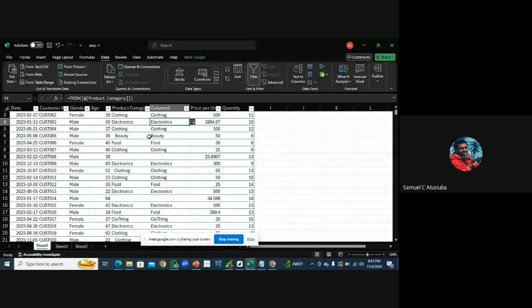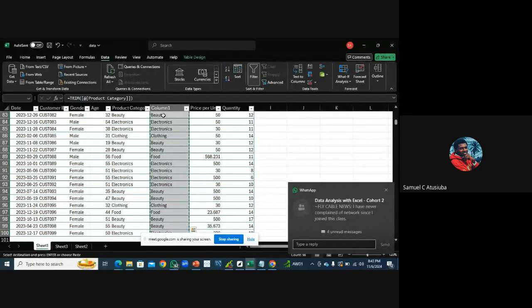When you're working with large data sets, this data set I have is about 99 or 100 rows. If you now have large data sets of about 1,000 or 10,000, and you have this issue, will you want to start removing the excess spaces one by one? It's time consuming. So TRIM is a function that has been put in place to help us remove excess spaces quickly. If you notice, I didn't do much. All I needed to do was equals TRIM, cell reference, and press enter. It created a new column where all the excess spaces have been removed. So all I just need to do now is this.